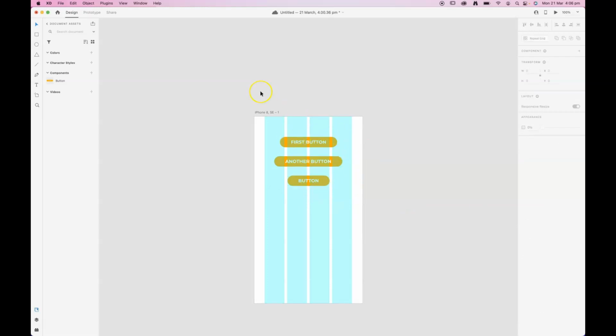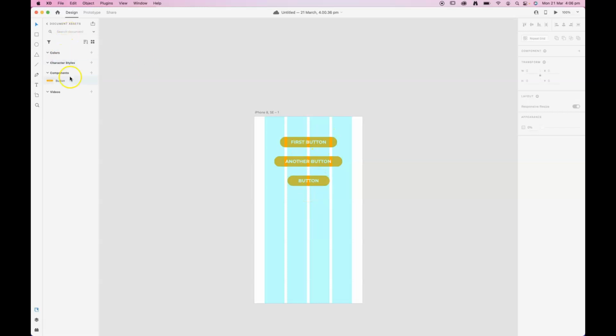If I want to edit the main component, the parent component, because components are hierarchical, we have a main component which we created earlier, and then these ones that are on the artboard are instances of the main component, so they are children of that parent.